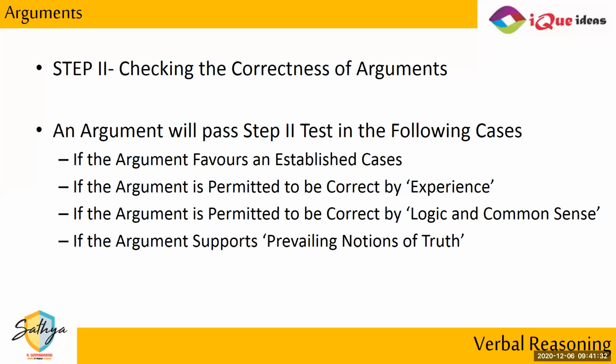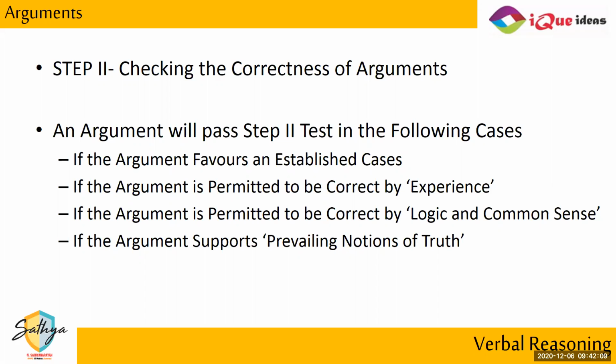First, does the argument favor an established case? Past में ये हुआ था, तो ये आर्ग्यूमेंट उस पे रिलाई कर रहा है कि yes, if I hit somebody with a stick, they will get hurt. पास्ट में भी जब किसी को डंडा पड़ा होगा तो ऑब्वियसली उसको, if you oppress people they will rebel against you. Has it happened? Yes. जहां जहां पे लोगों पे अत्याचार हुआ है, वहां वहां पे लोग अत्याचार के खिलाफ लड़े हैं. It is established by a past case. So such an argument can be relied upon.